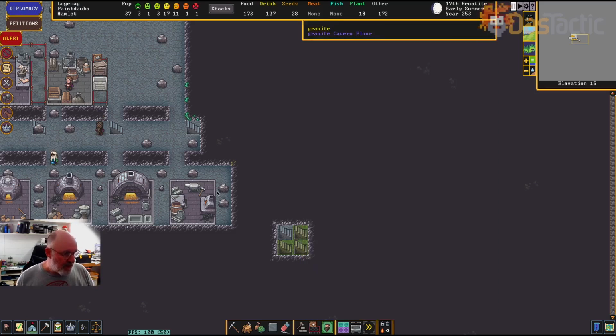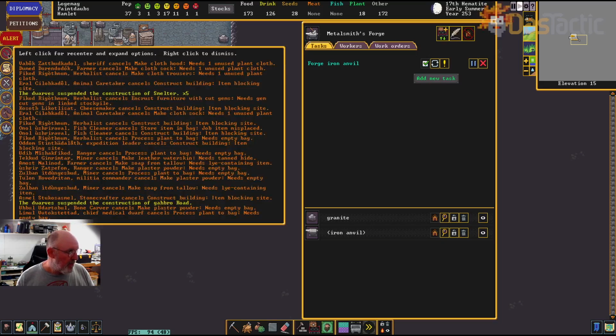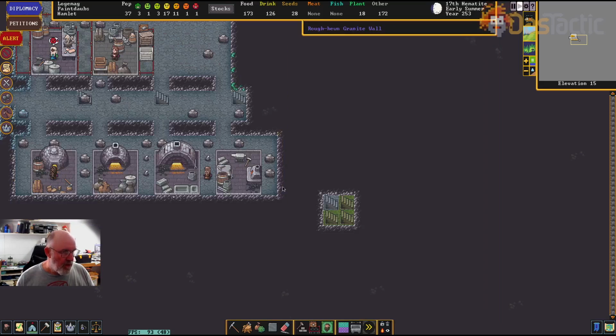Now it may not like it at the start. Let's just leave it open so we can see what goes on in this particular instance. So we'll see what they do. And we may end up with another... Oops, where are we?